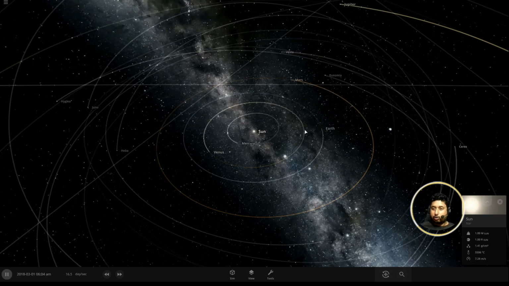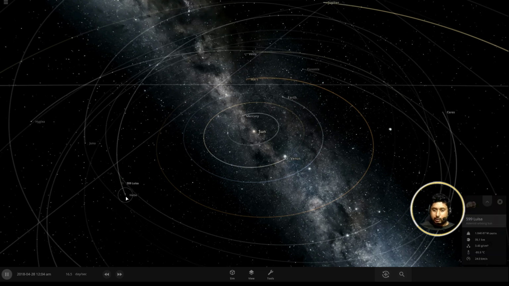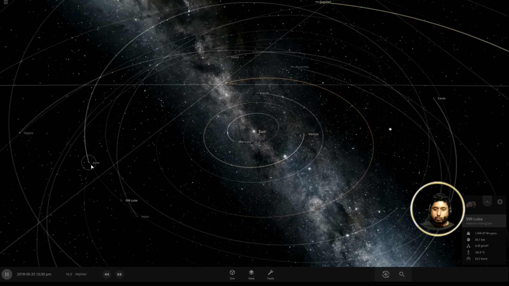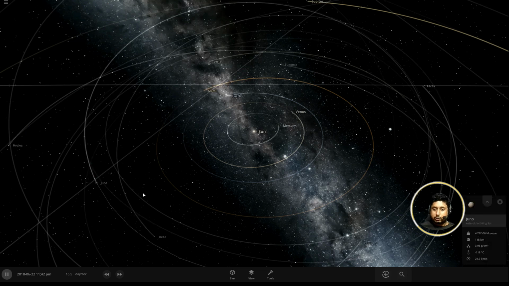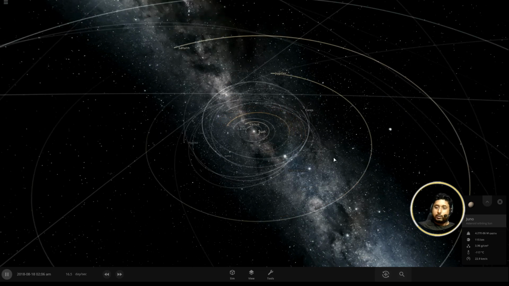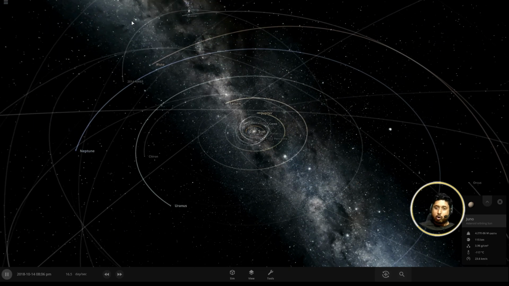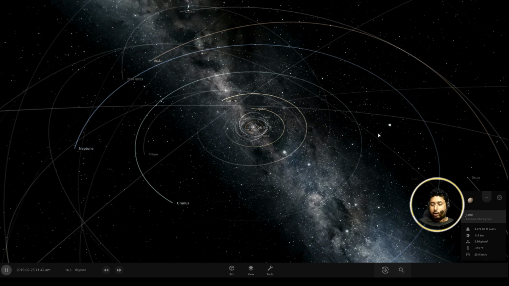You can see not only planets but also smaller bodies and dwarf planets orbiting. In this visualization, you can see all the orbits of the entire solar system revolving around the big star, the sun.